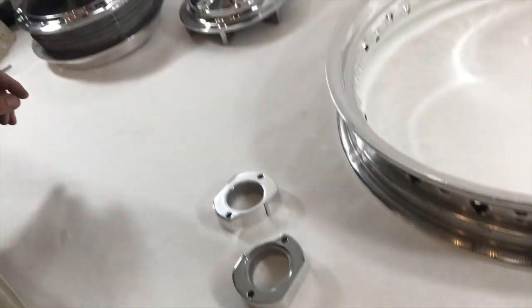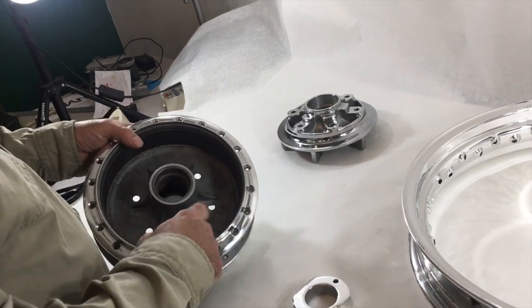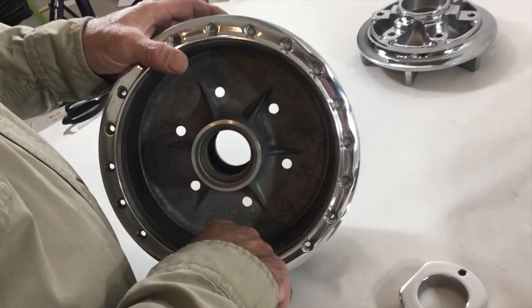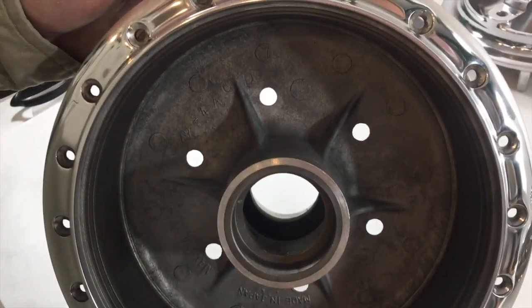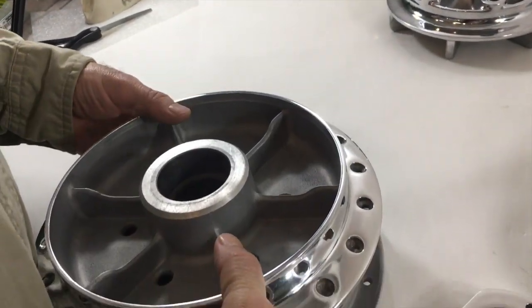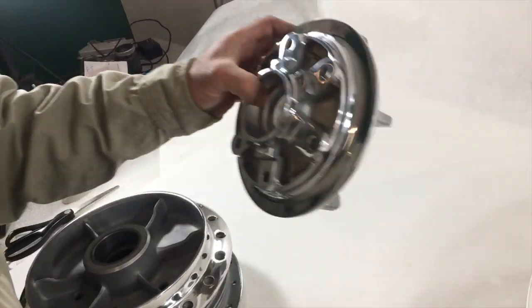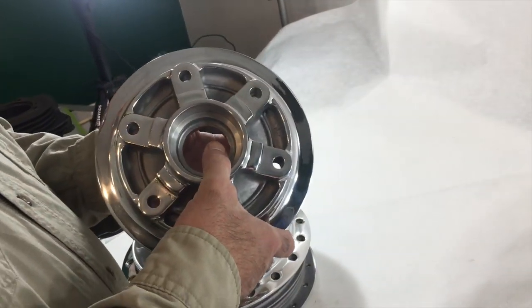And then we have your rear brake drum. Nice. This is nice on the inside, like new. This is super nice. Then we got it polished. This is nice. And here's your sprocket carrier. This is nice. Nice stuff.